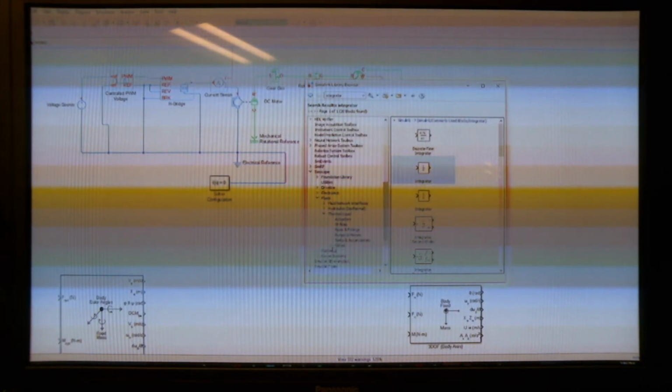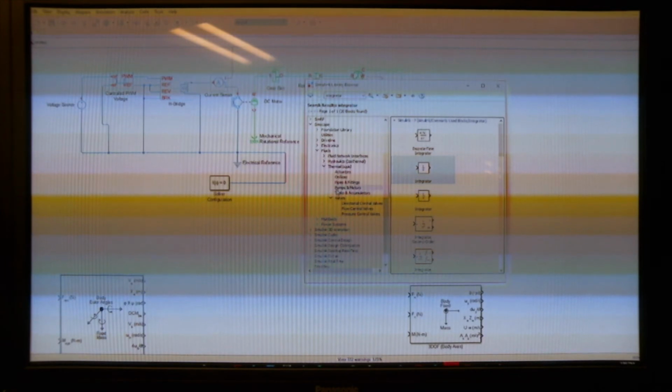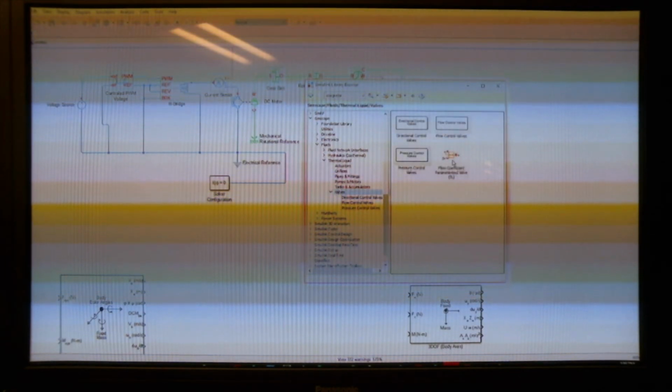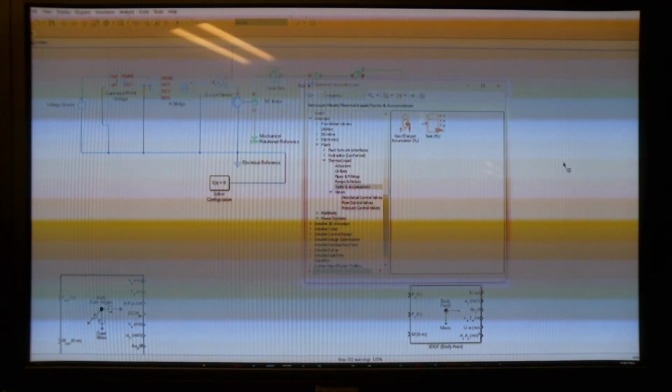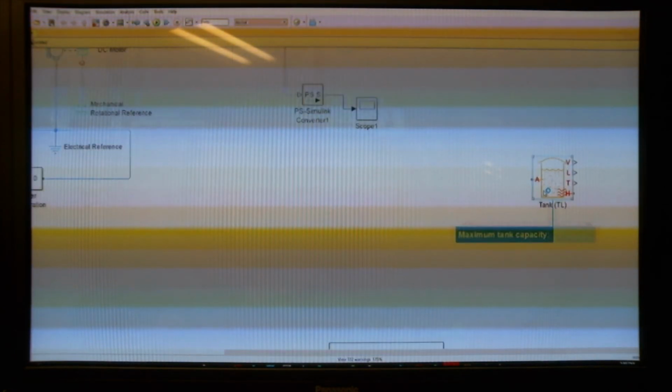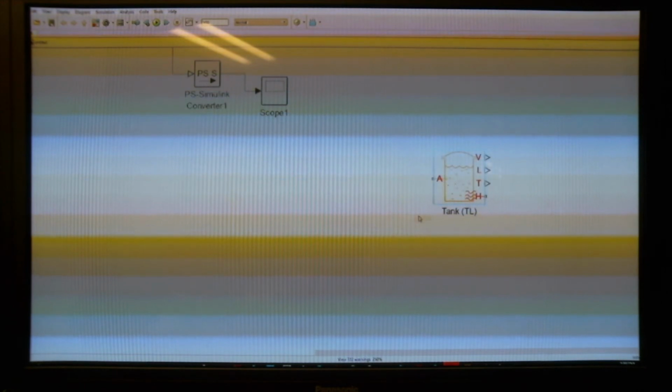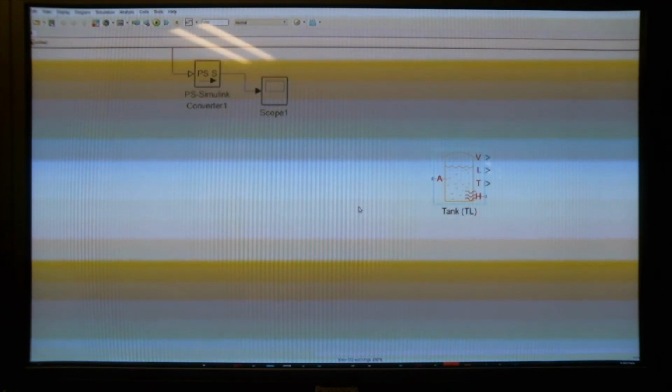You can have tanks. So let's say you have your tanks and accumulators, you have a tank. You can model in orange all your tank properties. You can run a thermodynamic simulation with this. There's also valves and other fittings.